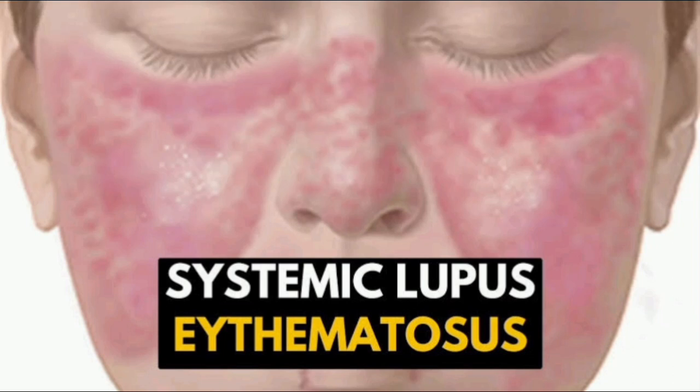Assalamualaikum doctors. In this video, I am discussing a history of SLE, systemic lupus erythematosus. So how can it come? The chief complaints are a child with knee pain for 4 months, a child with headache, a child with back pain. So back pain, headache, knee pain, like that come.